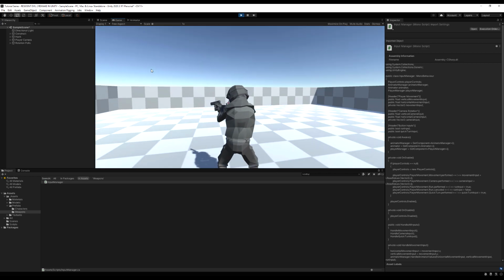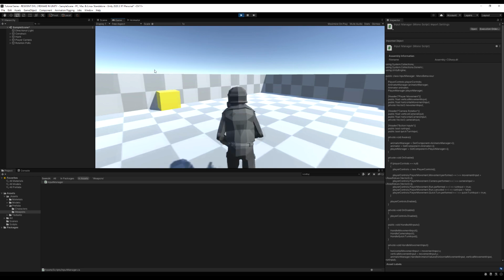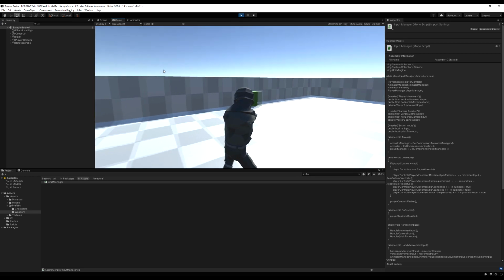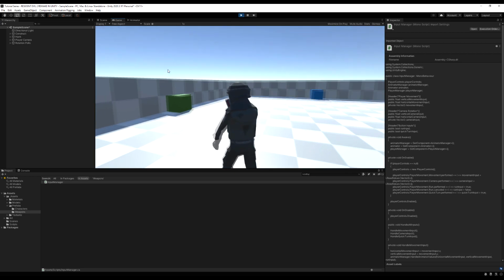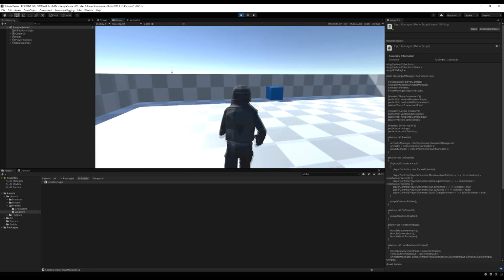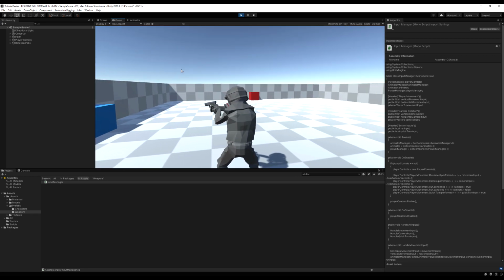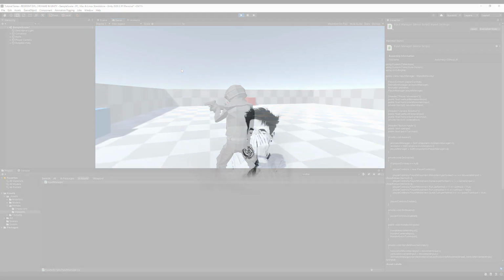Now, in a perfect world where you have animations for moving with your gun, and there are packs out there, you won't even need to mess with the hand IK because your character will still hold the gun while running. But I'm going to try to tackle all angles here. So I'm going to set up an IK system in the future that will change depending on if we are aiming, shooting, or moving.